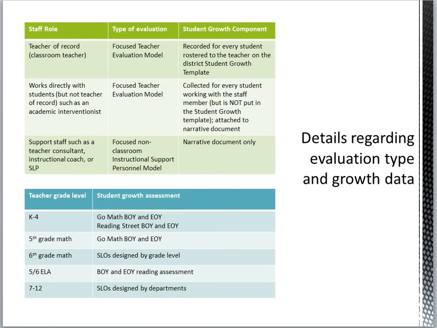For the sake of clarity, this page shows which tool each staff member is connected with, as well as what growth component. For example, if I'm a classroom teacher, a teacher of record, I will be using the focused teacher evaluation model, and I will be keeping track of my student growth data on the district provided template. Now if I work with students, like an academic interventionist, but I'm not a teacher of record, I still will use the focused teacher evaluation model, and that will count for 100% of my evaluation, because the student growth data is not a part of your evaluation unless you are a teacher of record.